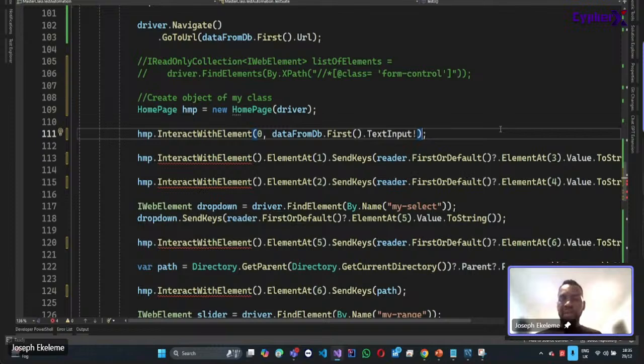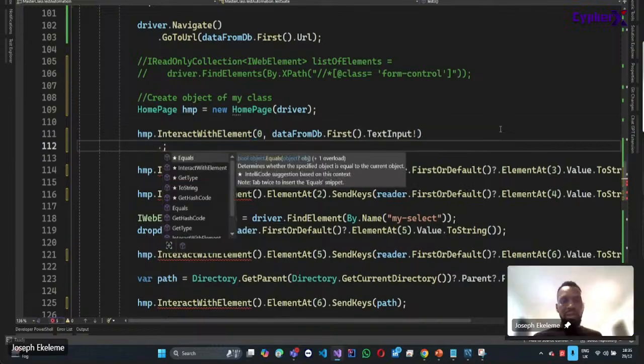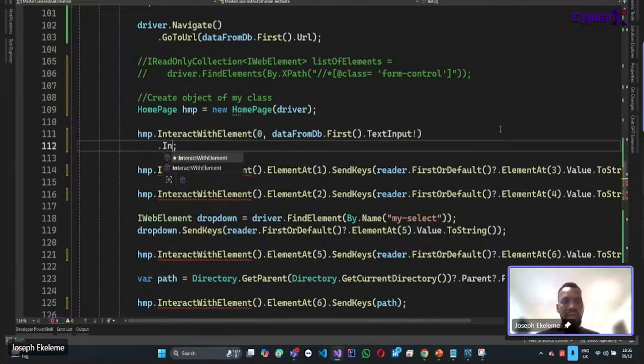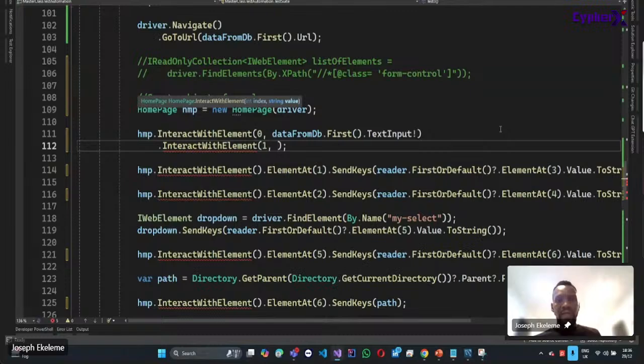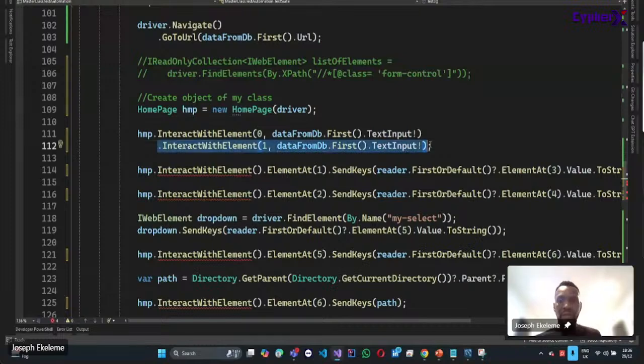So what I'll do, I'll just put a dot and I'll call the interact element again. And let's say I go ahead and pass 1 here, and I can pass another data there, and I can do this for as many times as possible and just keep going.